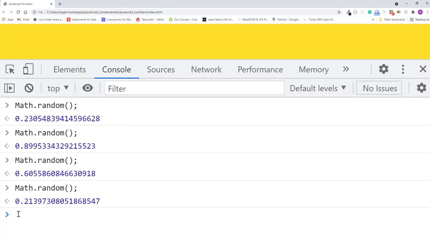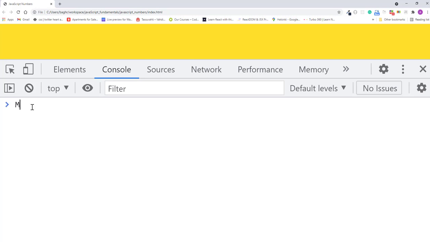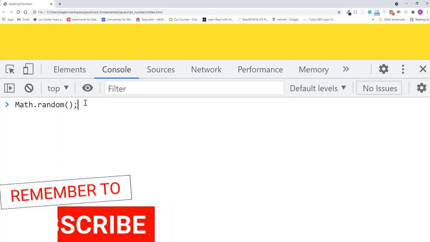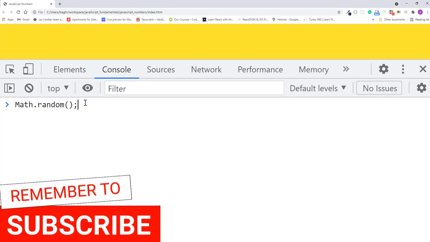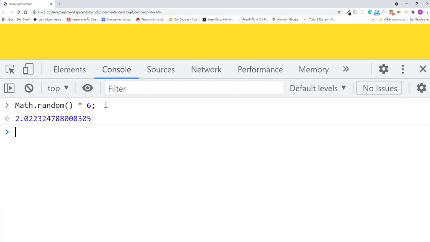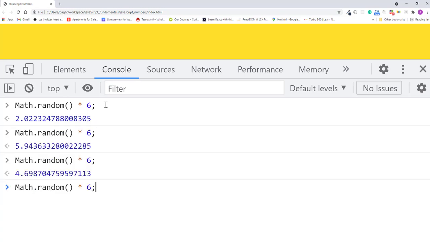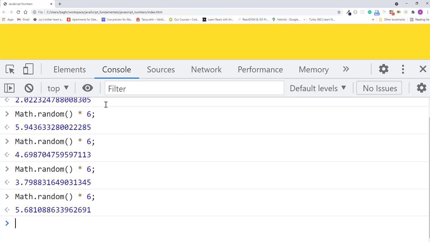Let's say that we want to program the roll of a 6-sided die. We want to get any number from 1 up to 6, and that includes 6. Well, Math.random returns a number that's between 0 and 1. So we could start by multiplying that by 6. Let's see what this returns. I'll try this a few times. Okay, now I'm getting numbers that vary in value between a little over 0 to over 5.